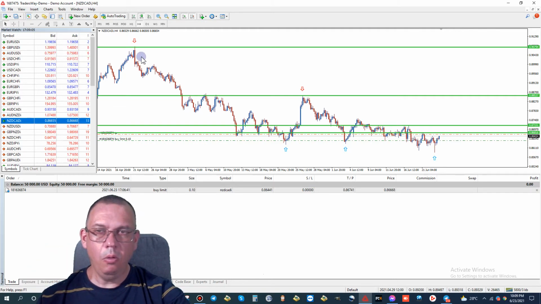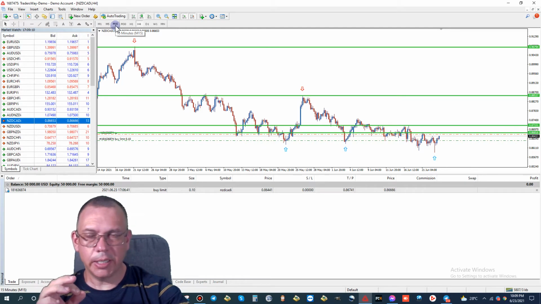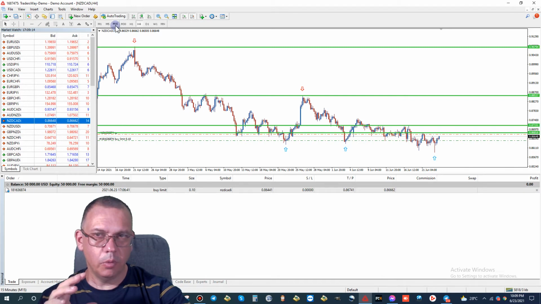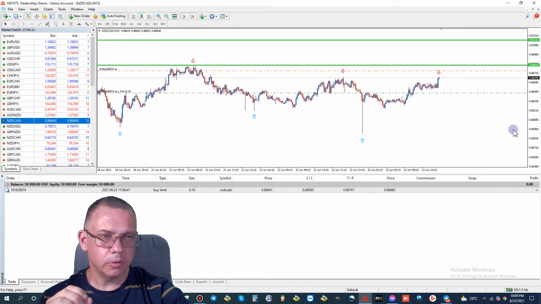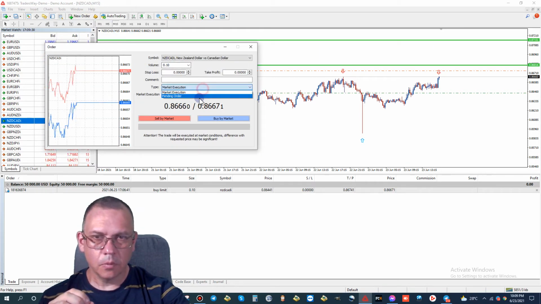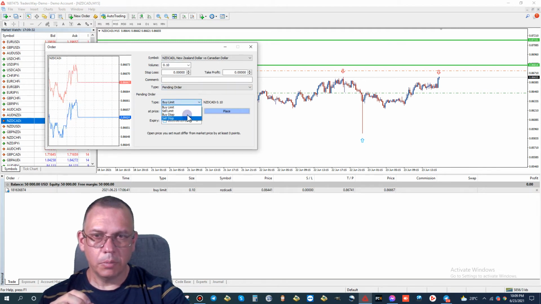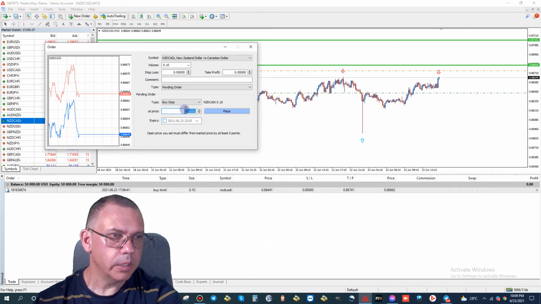So what we want to do here in this particular case, and I don't always do this, is put a buy stop order in addition. I'm going to drop down to a 15-minute chart just so we can get a little bit clearer picture. I'm going to put a buy stop here with a 200 point take profit. So I go here and click on buy stop.